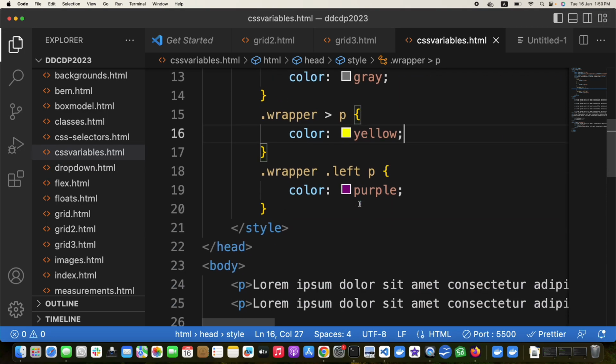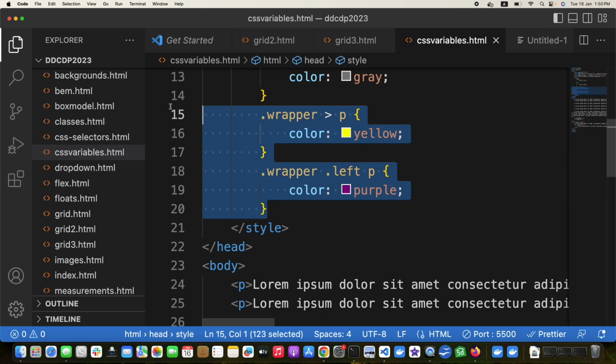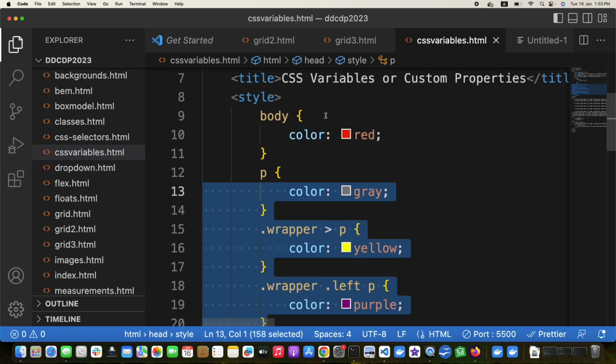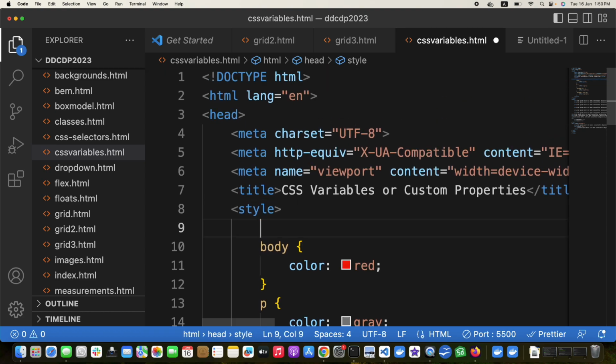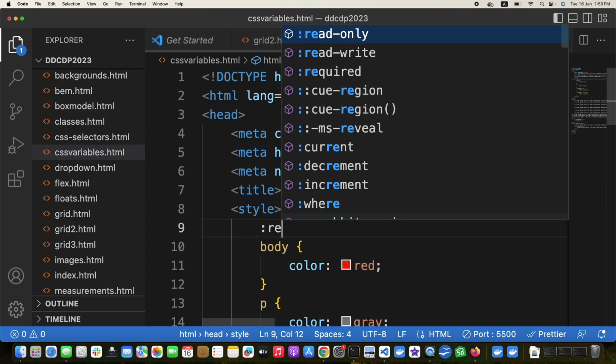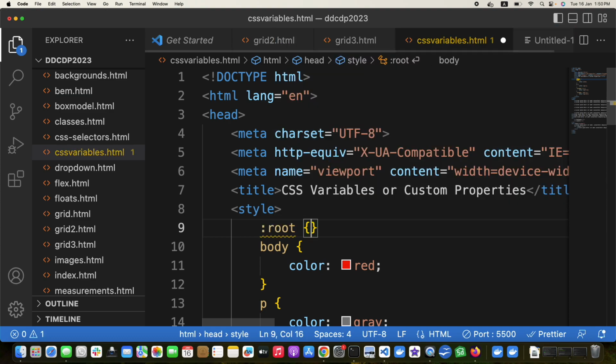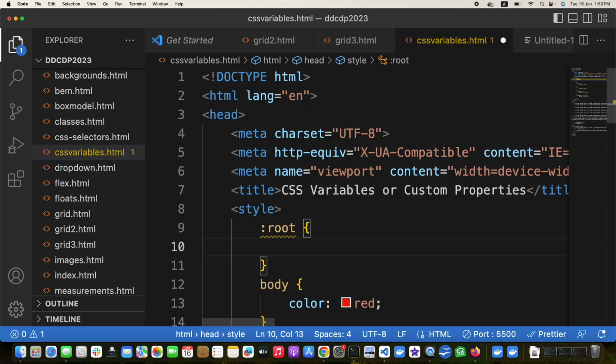So what CSS variables are, actually in the root you can specify something. There is a selector called root. Root is actually used for the HTML element, HTML tag, for example, this HTML tag. So we will specify the root selector, and in it we will create some variables.